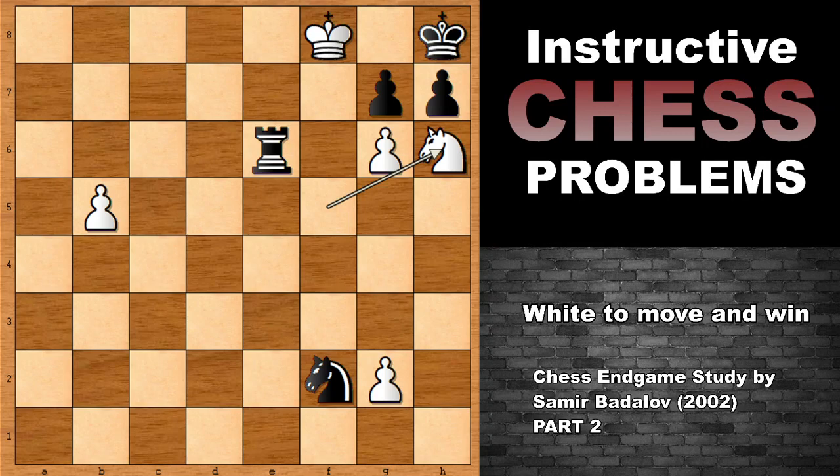So after knight to h6, basically white is threatening checkmate. I'm going to skip these faster. If capturing the knight, then pushing the pawn, checkmate. If doing nothing, something like rook to b6 or even rook takes pawn, then knight to f7 and black is getting checkmated. And one person asked me what happens if h takes on g6.